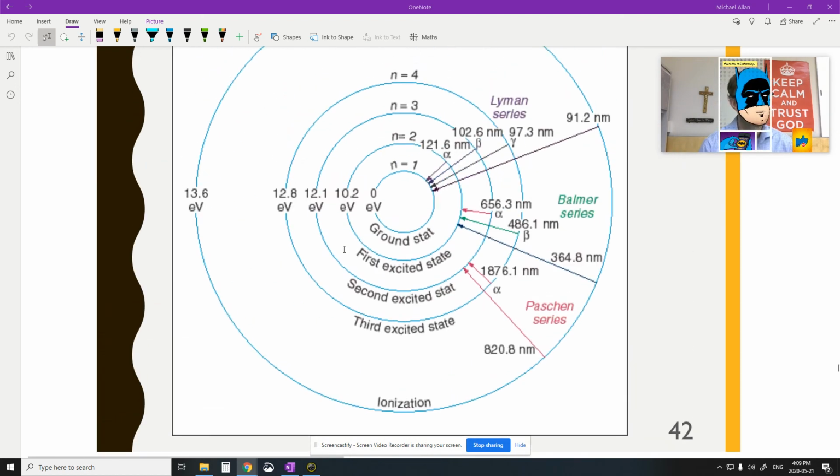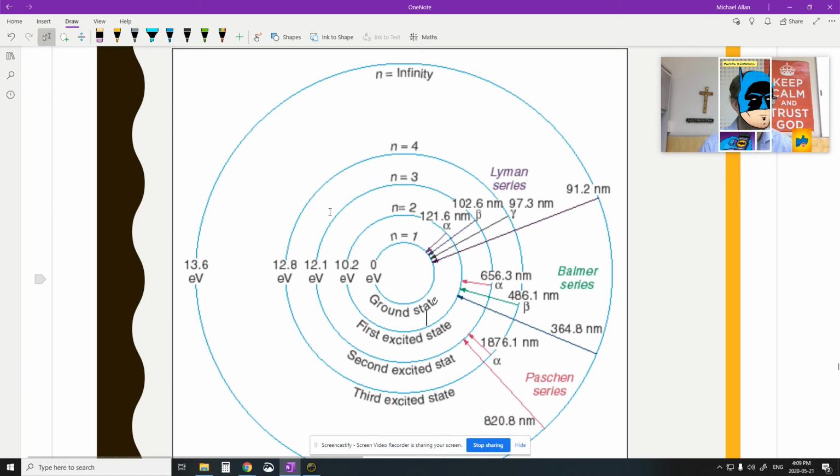Okay? In this diagram up here, you can see they use positive numbers. That's fine. But if I'm going to use positive numbers, I would put the ionization state there to represent, if I get to this point, that's how much energy is required. If I was at the very bottom, from the zero to be ionized, you can see it says ionization here, ionization state. The ground state is always the first one. This says stat, but should say state. So the ground state, I'll write a little E in there just for the fun of it. So my ground state's down there. I don't like the positive number way of doing this, but that's fine. You can use positive numbers sometimes too.